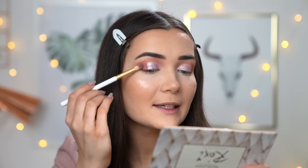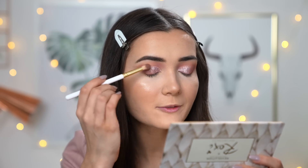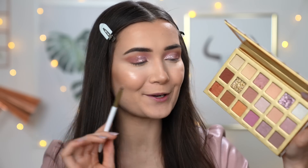Now that both eyes are cut and covered in the gorgeous glitter, we're going to deepen up the outer corners. For this I'm using the shade Fog — I want this look to be pinky but cool-toned. I could have gone for the shade Leaves, which I think would also look amazing. I'm also going to use Fog over the glitter just a little bit so it all blends nicely and cohesively. This shade is a really nice dusty mauve with almost a gray undertone. Next up I'm going to take the smallest brush and run the shade Snug on my lower lash line — I don't want it to be super heavy.